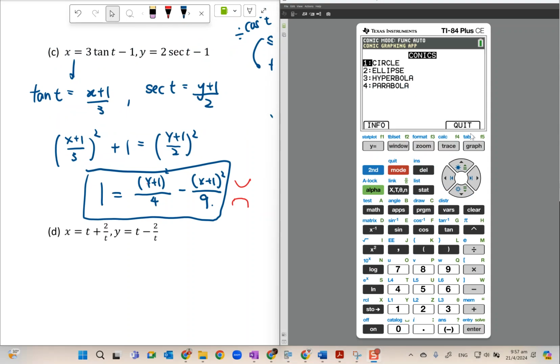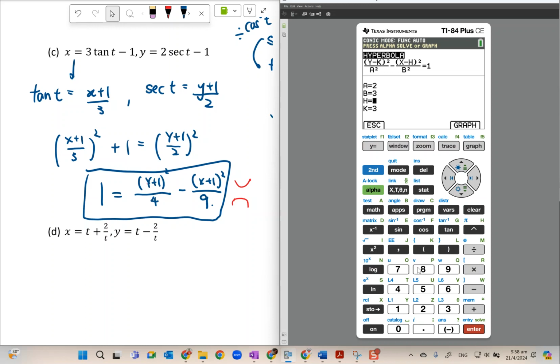You can again use the conics to see how the shape is like. Going into your conics app, we are choosing a hyperbola. Okay, hyperbola. And then you must know that it is a north-south hyperbola. Can you see this is y square minus x square? Yeah, so this is a north-south hyperbola. My a is the denominator of the y. In this case, is a square. So a is 2 and not 4.